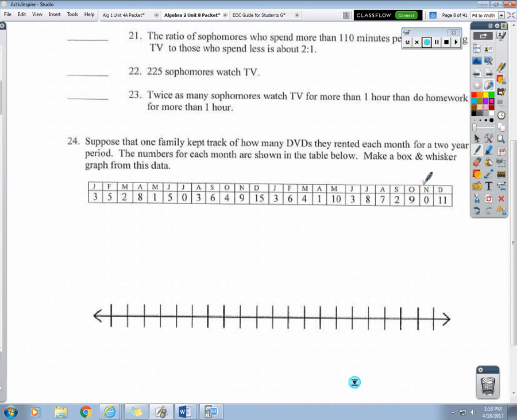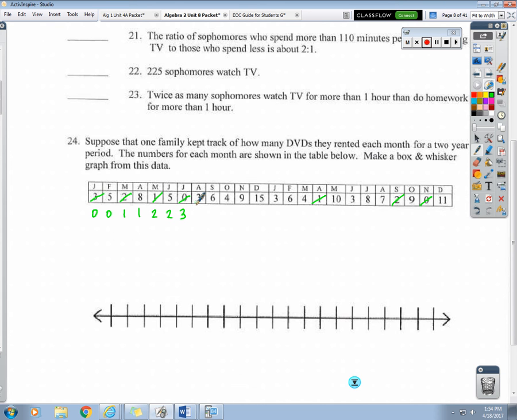Well, the first thing you have to do anytime you're asked to create a box and whisker graph or plot, you have to put the data in order from least to greatest. Okay, so that's probably going to be the most time-consuming thing, is putting it in order from least to greatest. What's the lowest number? And how many are there? Okay, and I would cross them out as you've used them. That way you know you've used them. Okay, what's the next lowest number? And how many are there? Correct. What's the next lowest number? And how many are there? Okay, next lowest. How many are there?